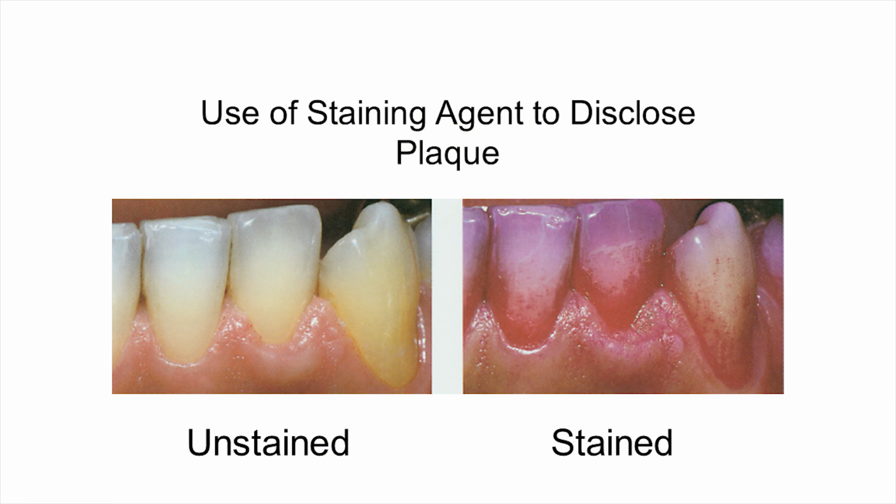So the way it looks clinically, there can be a very thin film of plaque. For example, this is an individual that has cleaned relatively recently. And you can see on the left-hand side, there doesn't appear to be any visible plaque on the teeth. But if you stain with a red erythrosin stain that we have available, you can see that along the gingival margin there is a zone of a couple of millimeters of this accumulated red material, which actually represents the stained organisms that accumulate over a relatively short period of time. This is probably a 24-hour accumulation of plaque, but it shows exactly where the plaque accumulates relative to the gingiva.